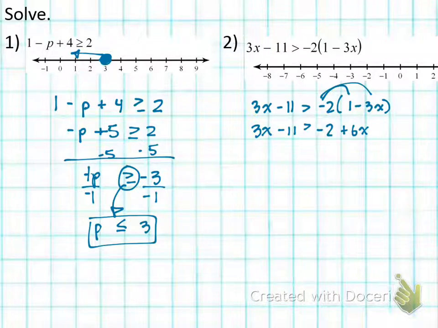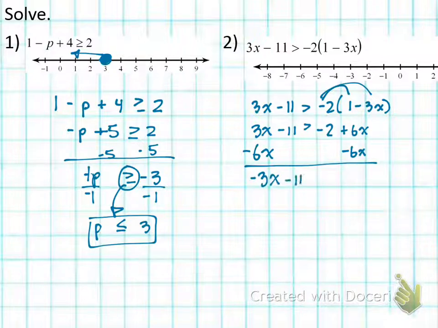Okay, I'm going to move all my x's over to this side. So it says positive 6x, so I'm going to subtract 6x here. And on this side, 3x minus 6x is negative 3x. Bring down a negative 11, which is greater than, and then we have negative 2. Okay, any subtraction signs by the x? Yep, 11 is being subtracted, so I'm going to add 11 to both sides. So you got negative 3x is greater than positive 9.